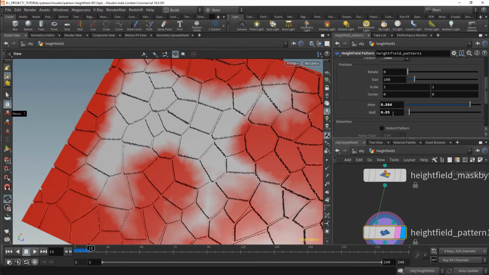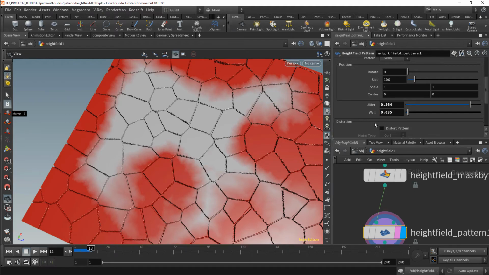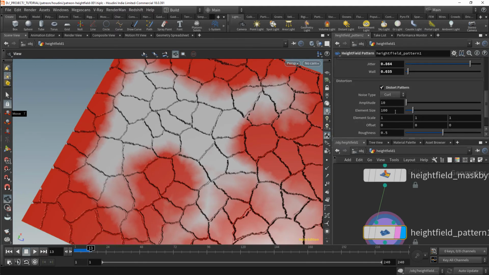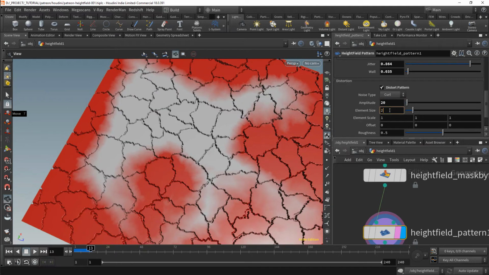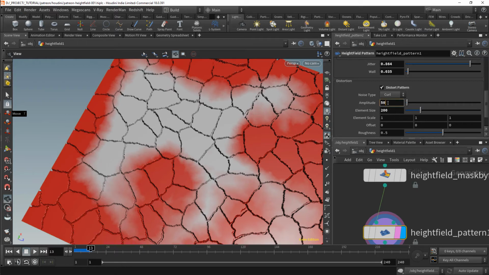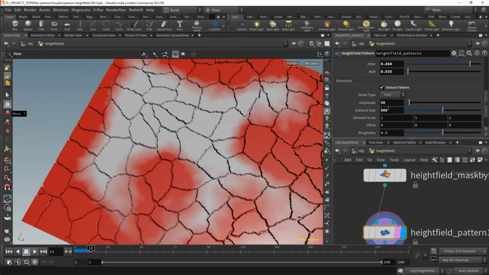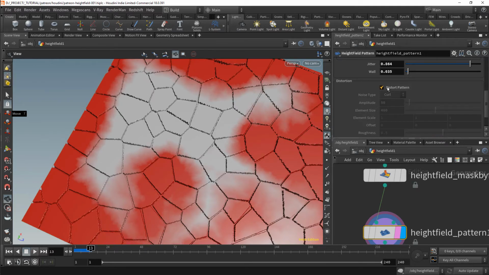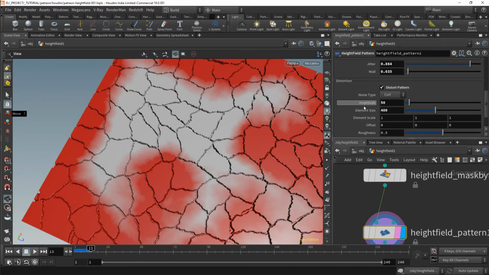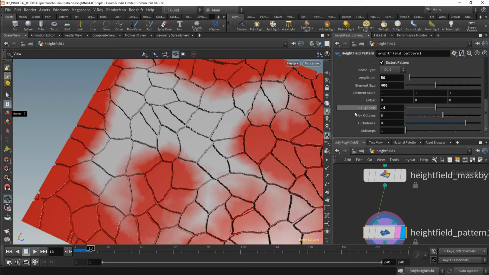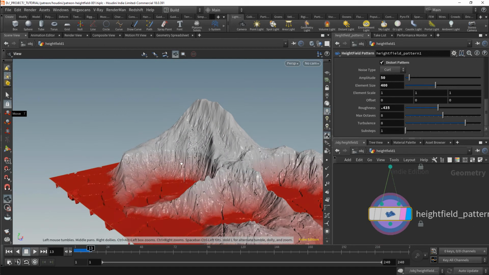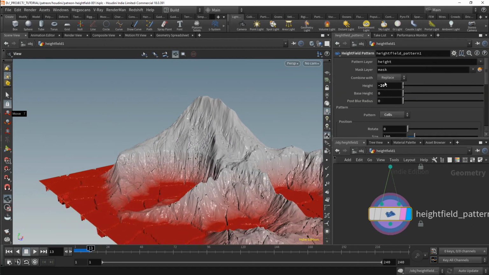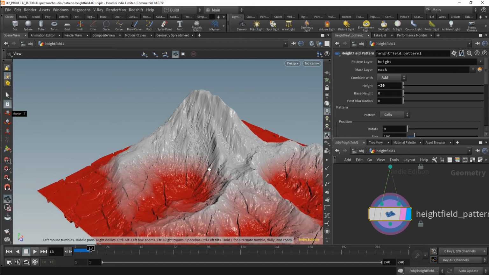All right, so the wall feature is basically the thickness of the wall. And let's apply some extra distortion so that it looks a bit less procedural. All right, that could probably work. Yeah, it feels a bit more natural. All right, so I'm pretty happy with that. We're gonna combine this pattern with our terrain. So let's plug the mask input, and by default the combining method is replace.